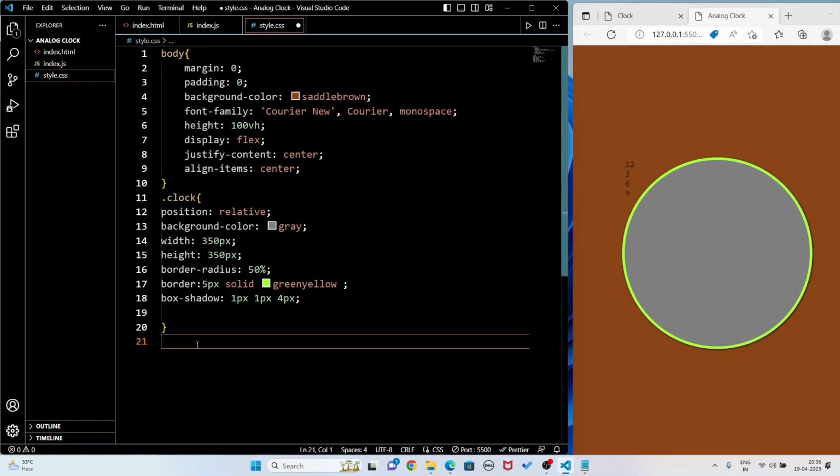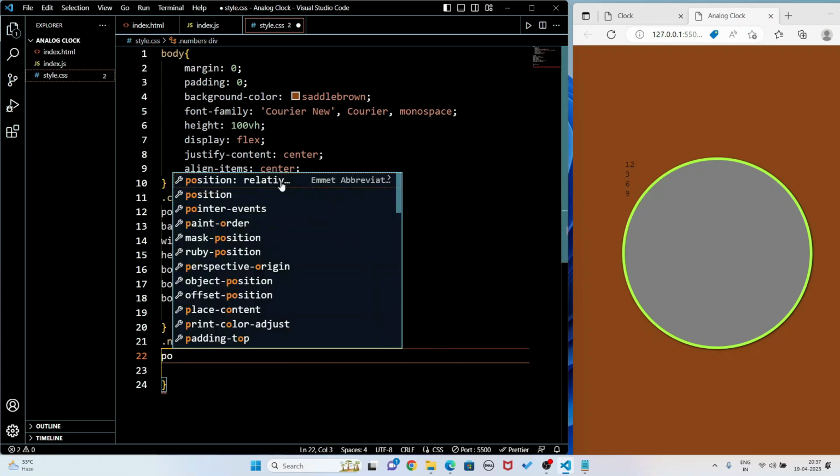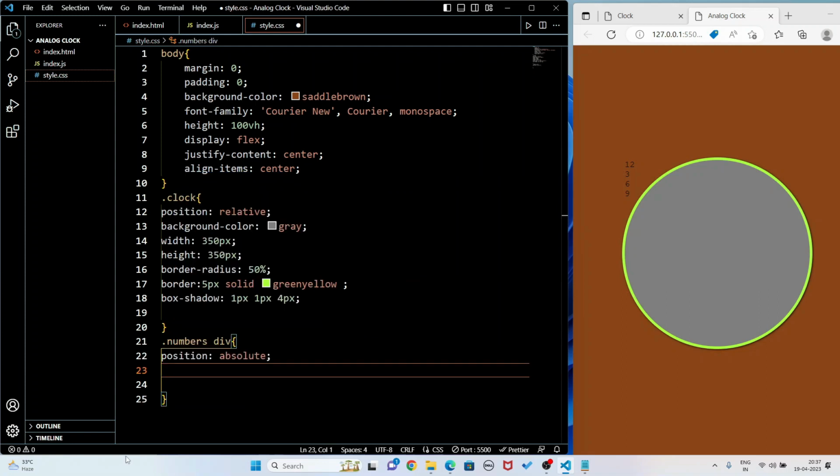Next I'm going to use dot number, the numbers div class. Here I'll write position, I'm giving absolute. And font size I'm giving 25 pixel.